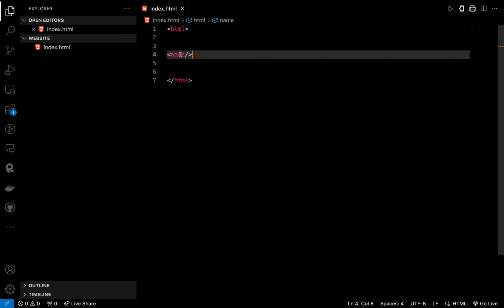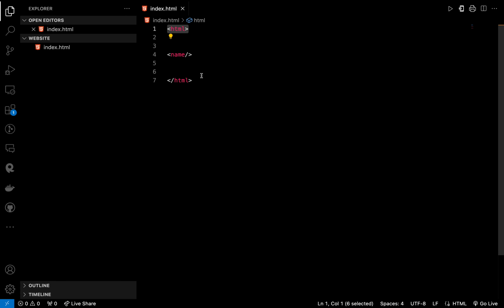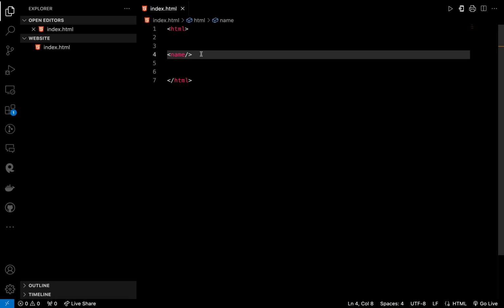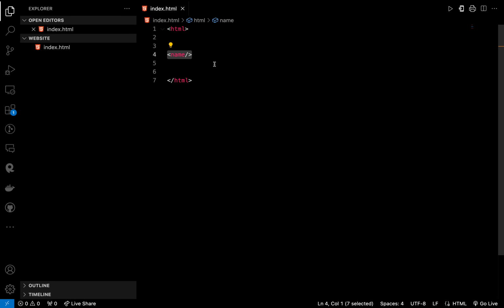Basically the tags that you don't have to close are like this. Here you had two tags for the same thing. Why? Because things went inside the tag. But here you don't have two tags. You have basically one, because they don't take any children. Children in the sense that HTML is taking name as a child, because name is inside HTML.